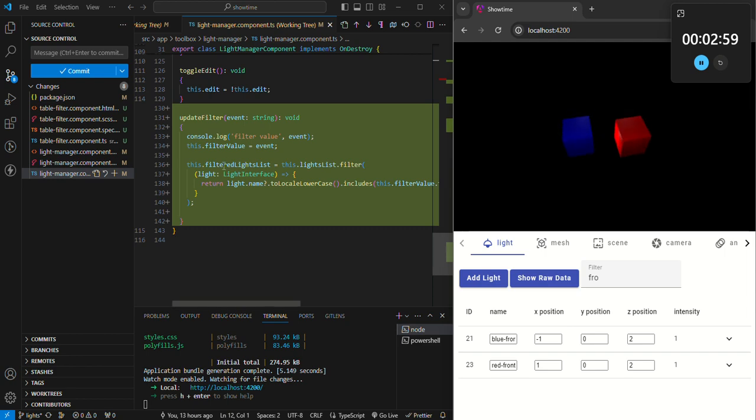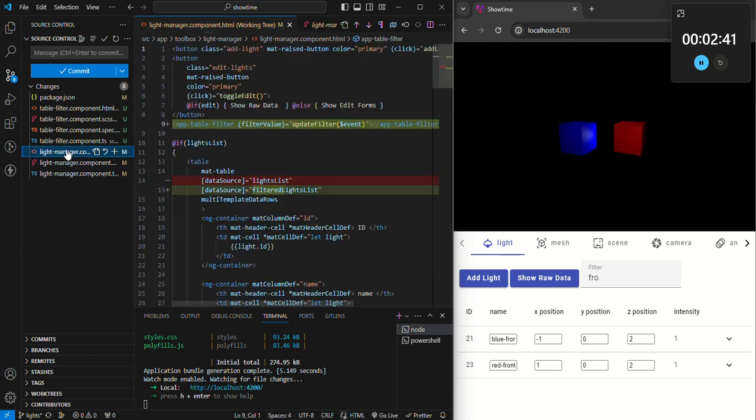And then we have this filtered light list, and that's a new list that I added. Basically, the filtered light list takes the full light list and filters it. So if we go back to the markup, you'll see that I changed this from light list to filtered light list. One of my anti-patterns that I always think of first is when you're filtering to use CSS to hide, like add classes so that you can hide things.